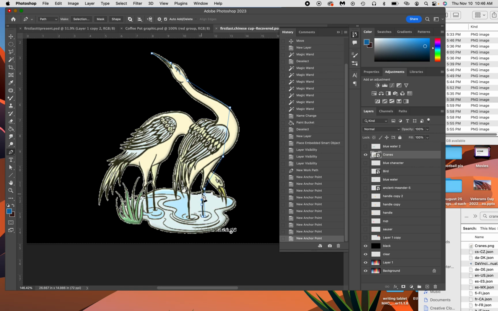Here's another little curve here. You might regret that one. There's a big arch right there. I'm going to go down here. There's a little calf here, and now I have some feather curves.